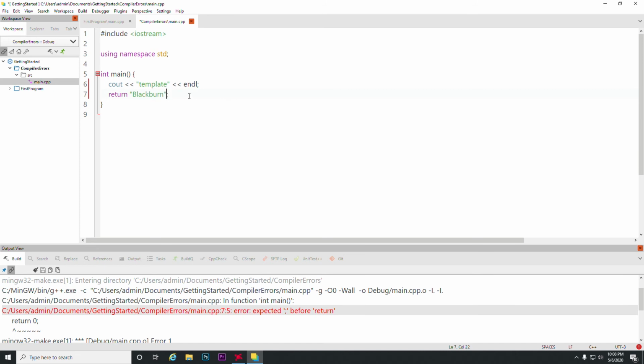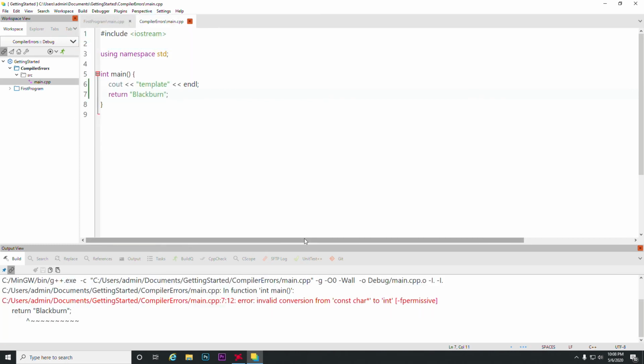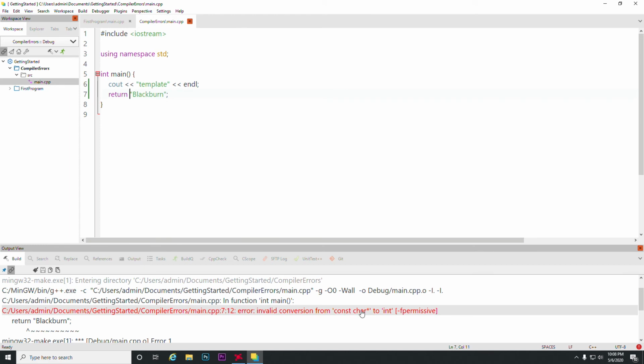Now what you are saying to your compiler is that you are creating a main function which is an integer type main function, and you are not returning an integer, you are returning a string. The compiler is obviously not going to accept that, and when you build it, it's going to say invalid conversion from constant character to integer. Basically it's saying it requires an integer to return. So if we do return 0, it should be fine. Let's build it.